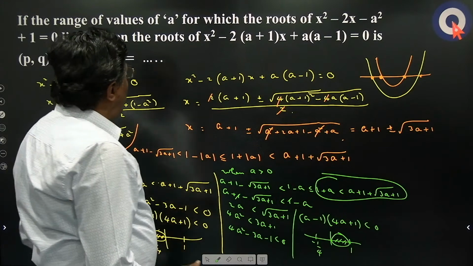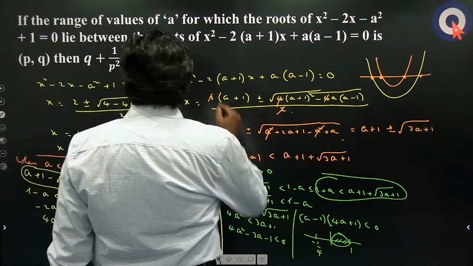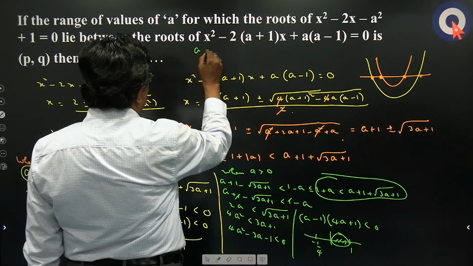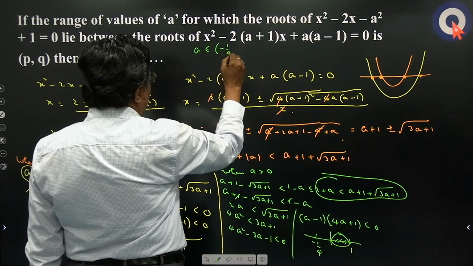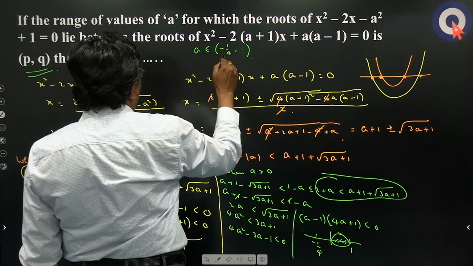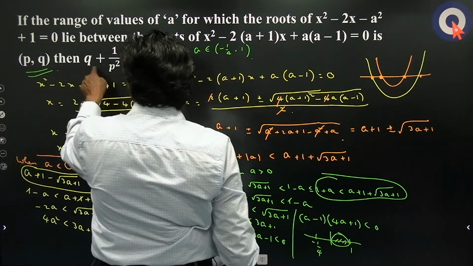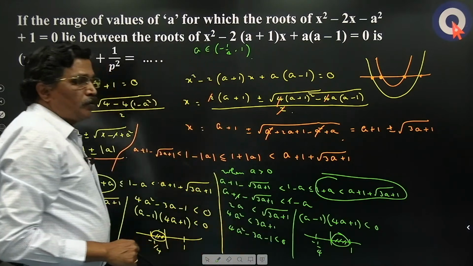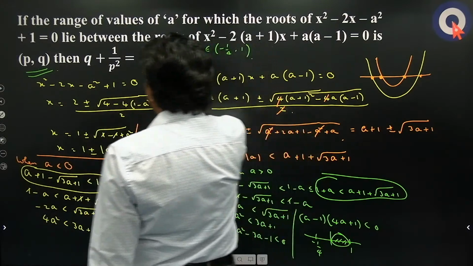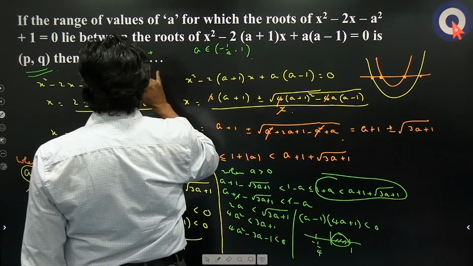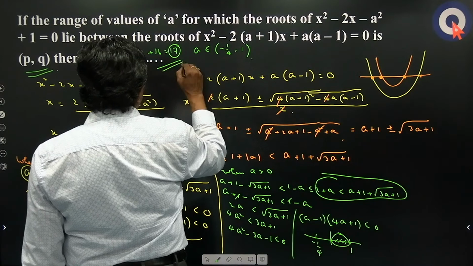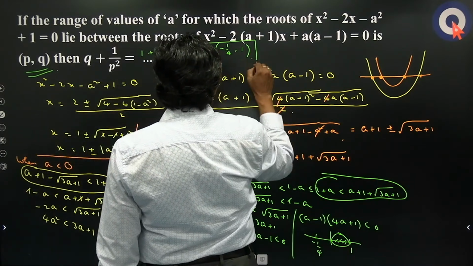So therefore, the answer for this problem is actually a belongs to minus 1 by 4 to 1, and of course you can now equate p equal to minus 1 by 4 and q equal to 1, and then just substitute it here. All right. So this is the first problem. So when you do that, you have q equal to 1 and p equal to minus 1 by 4. That becomes 16. So your answer is 17. This is only to get a numerical value. The actual problem actually ends here.